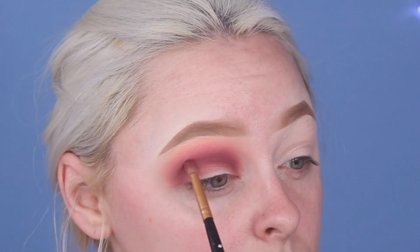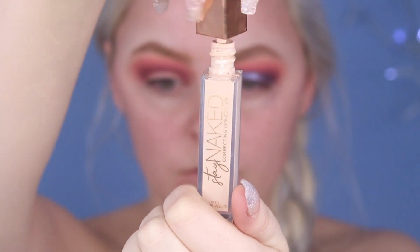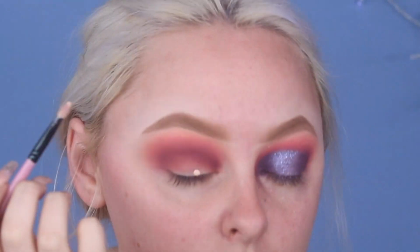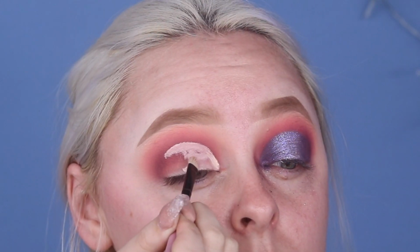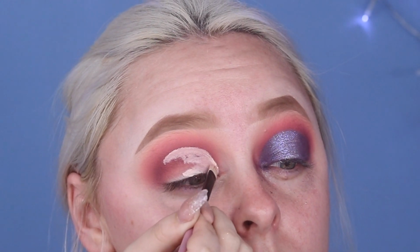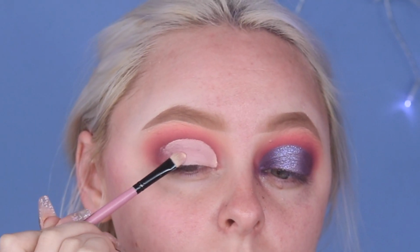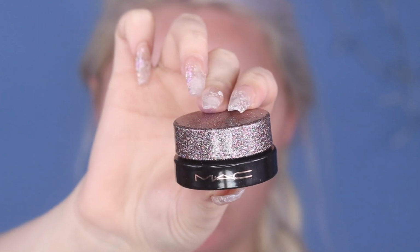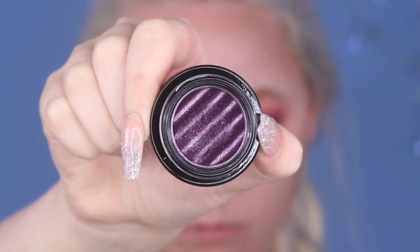At this point, I was a little confused on where the look was going, so I decided to do the other eye off camera for some guidance to continue on this tutorial. Now that the other eye is done, I'm picking up my Stay Naked concealer and creating a cut crease. I'm really taking my time on this step to be sure that all the lines are super crisp and clean and both eyes are as even as I can get them. I'm then grabbing the MAC Cosmetics Spellbinding Shadow in the shade Wishful Thinking from their holiday collection.